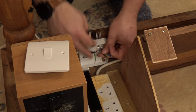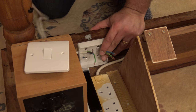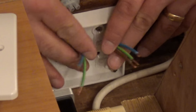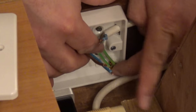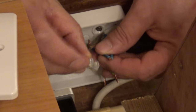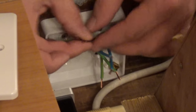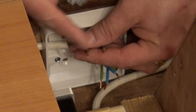So, what have we got then? We've got the incoming mains section over here, which is clearly still unplugged. We've got to tie the earths together down here to this corner. Then what we're going to do is tie the neutrals together with this little screwable chock block. And then we're going to wire in the switch with the two lives here.